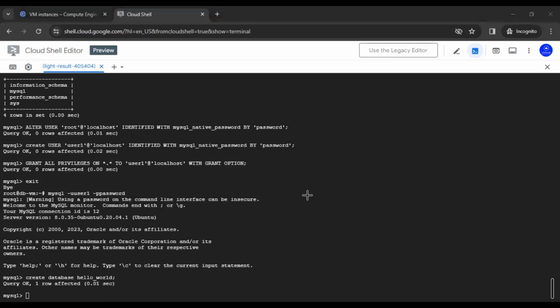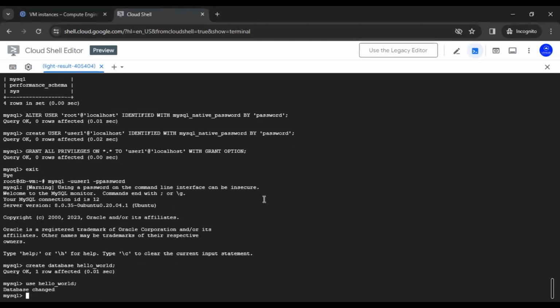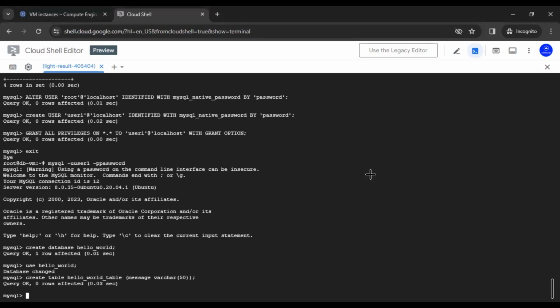Now, how can I connect to this Hello World database? It's use Hello World. Now we are already connected to the Hello World database. Now I will create a table called Hello World table, and then I'm going to insert data into this Hello World table.